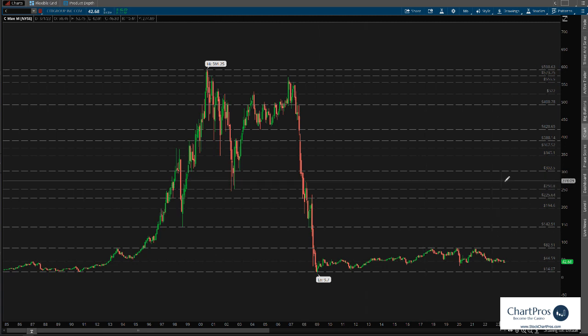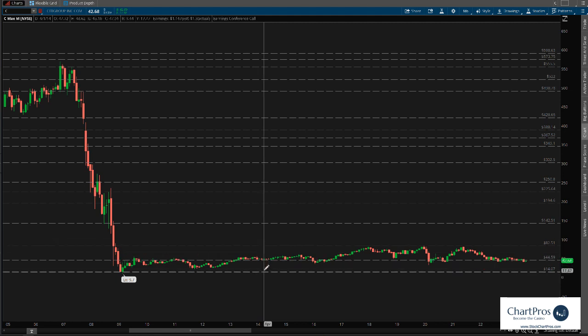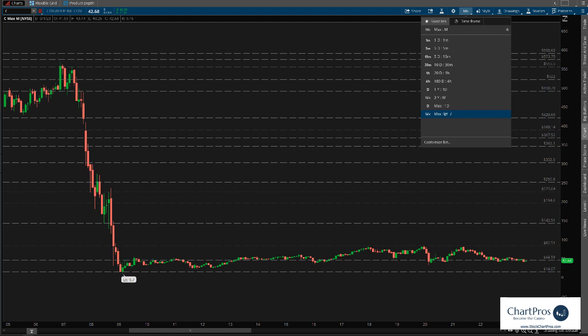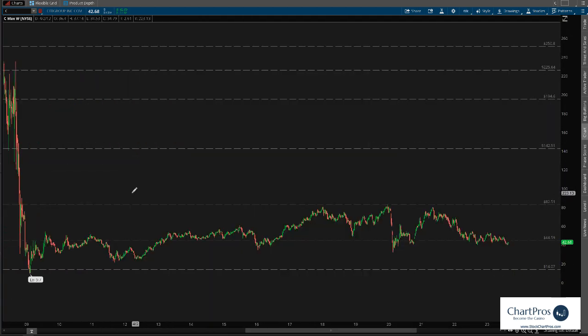And so from here, what I'll do is I'll just kind of zoom in, and it doesn't look like much. It's just been traveling between 14 and 82. That's a big range since 2009. So at this point, what I like to do is go down to a weekly chart and see if we can make any semblance of the price action history from here. And if there's any more support and resistance, we can add those.